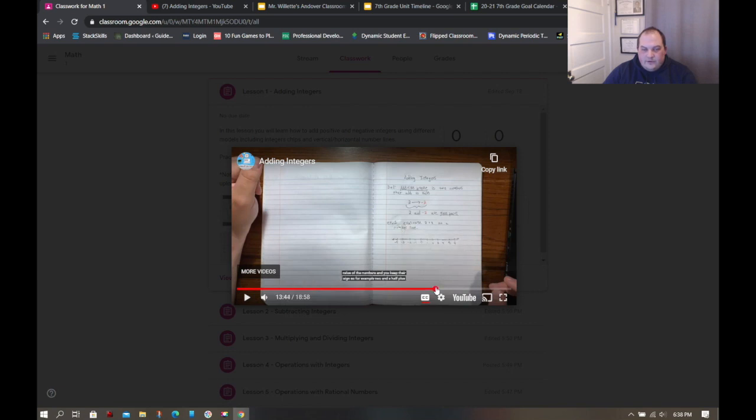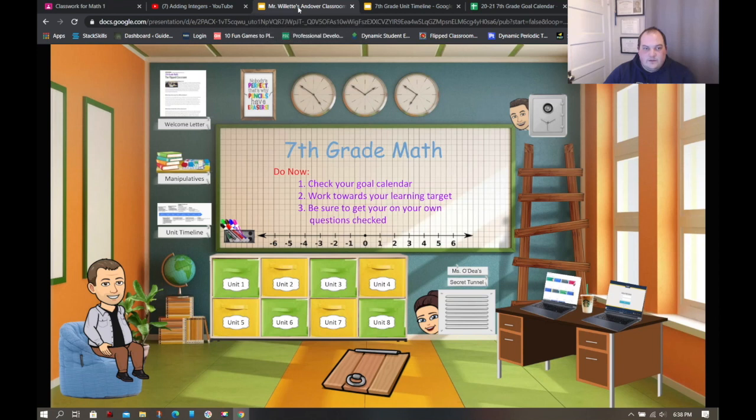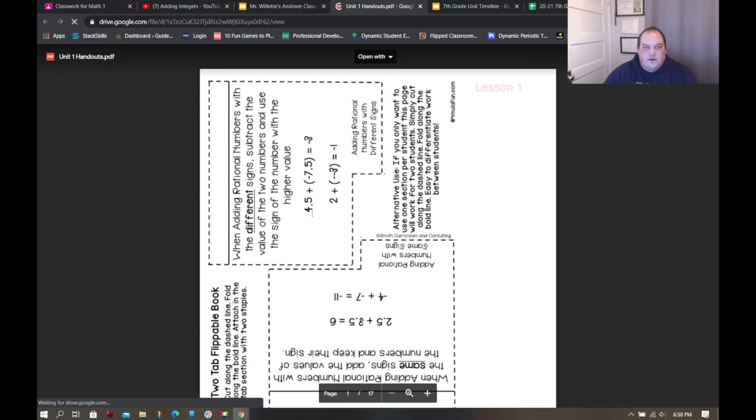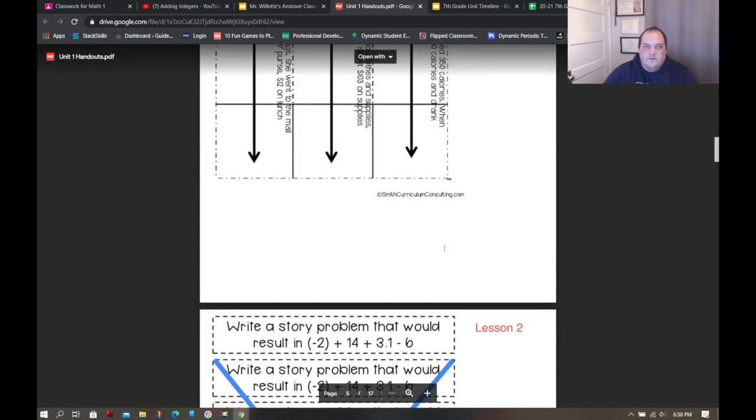Sometimes there are handouts for you to cut out. Okay, I've given you those handouts at the beginning of each unit. If for whatever reason you couldn't find the handouts, they are in the Bitmoji Classroom. All you have to do is look at this virtual file cabinet. Since you're in Unit 1, you can click Unit 1, and here are all the handouts you'll need for every lesson in the first unit.